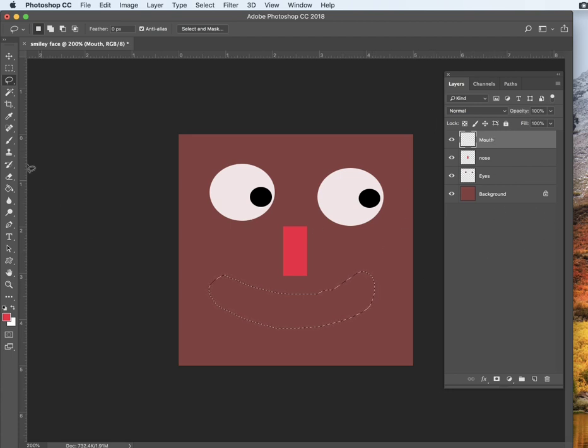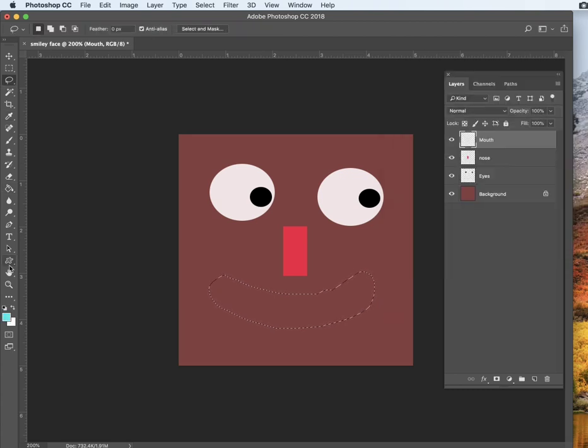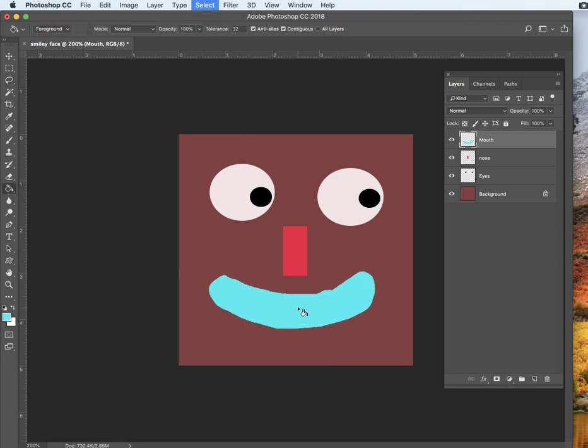You're on your mouth layer, and go ahead and go to your paint bucket and choose the color of your choice. And you can use the paint bucket to color it in, right? Command D. Now you can see that in non-destructive editing, we're making all our edits on separate layers, and this will give us flexibility to change or make any future edits as needed, right? Rather than merging all these on one layer, it makes it really easy for future edits if you stay organized and use layers.